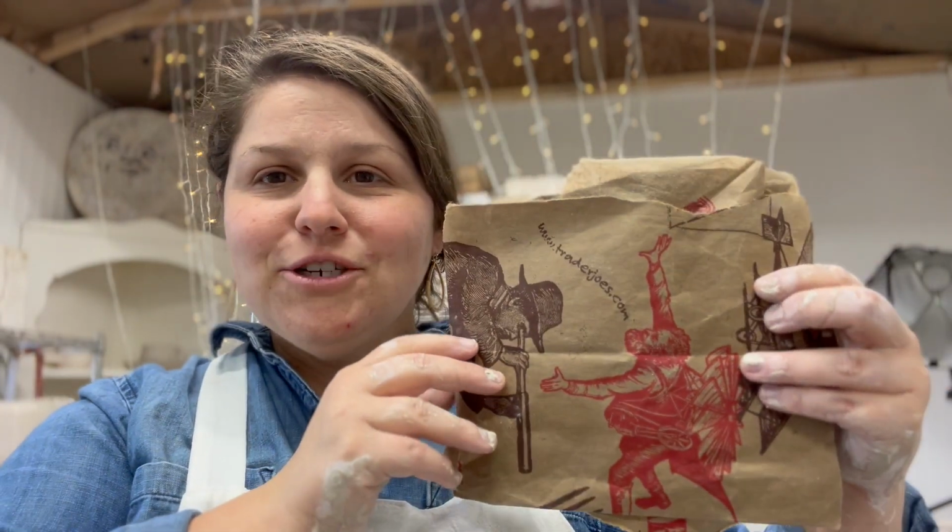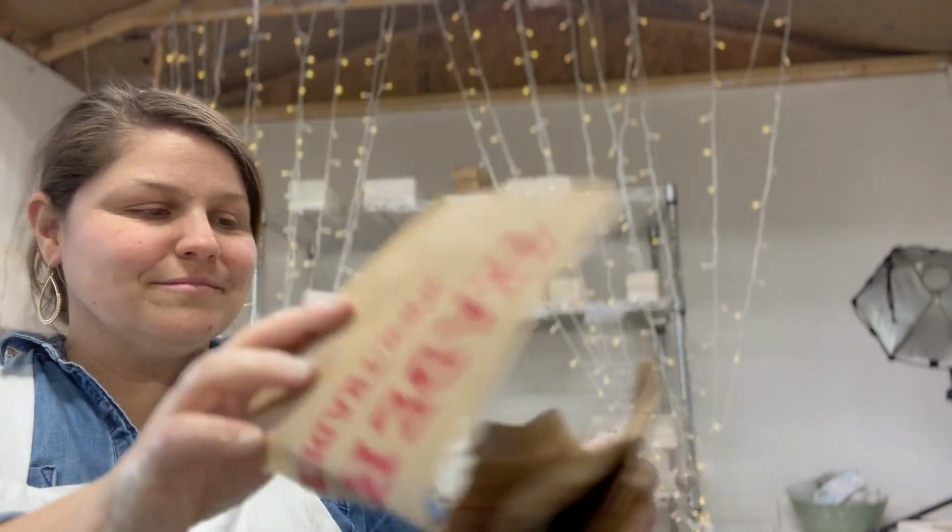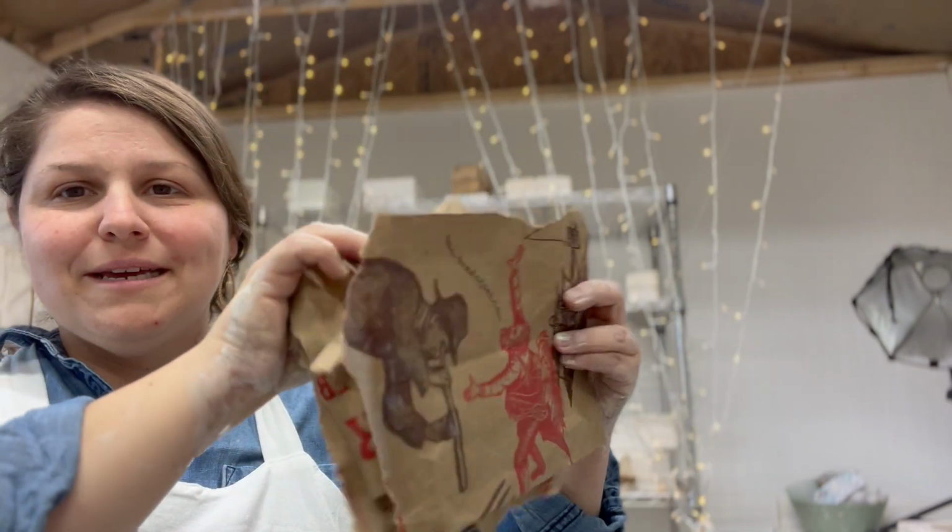Also, in case you're wondering, I always cut up my Trader Joe's bags, I just rip them into little pieces, and that's what I put my mugs on while they're drying.